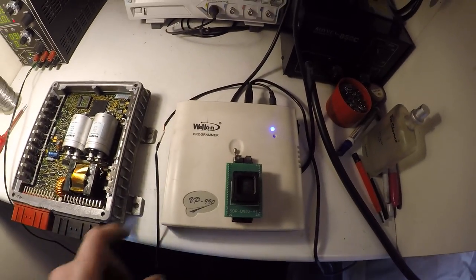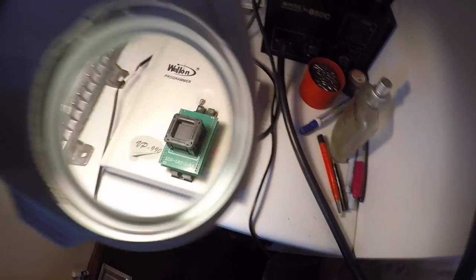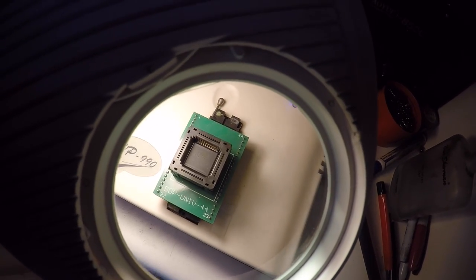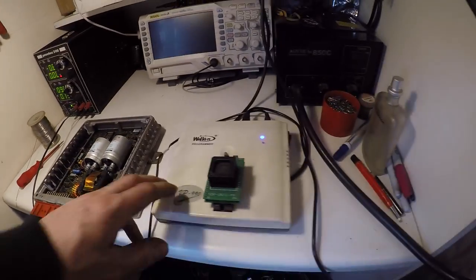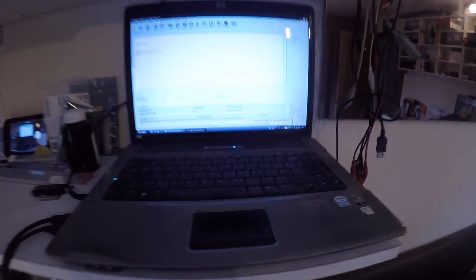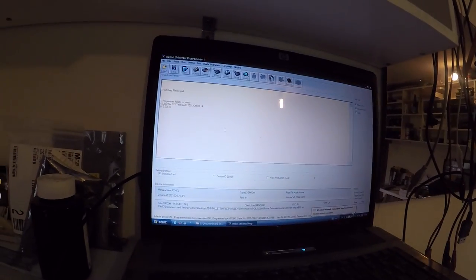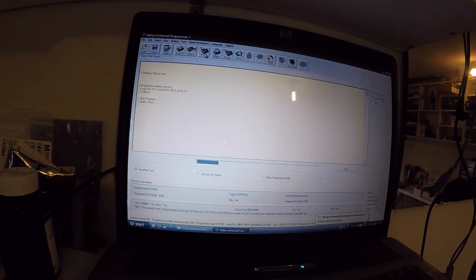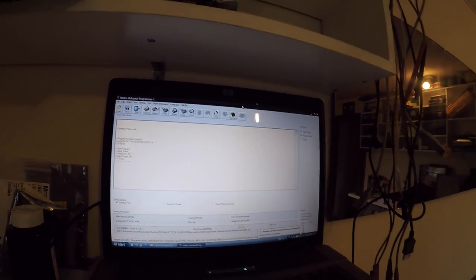So I use a Wellon programmer, quite decent programmers, don't ever get any write fails with it. Got the chip in it, it's just a blank 27C1024, and fit that in the appropriate adapter, and I've got that wired up to my power supply on 9 volts for the programmer. USB to the old laptop with the Wellon software on it. I've already got the file loaded and the chip type, so just click program there. That'll program the chip. Only takes a few seconds. That's all good, no problems there.